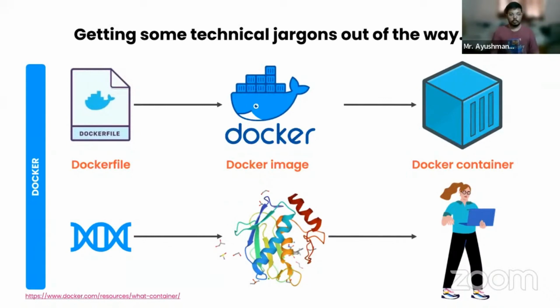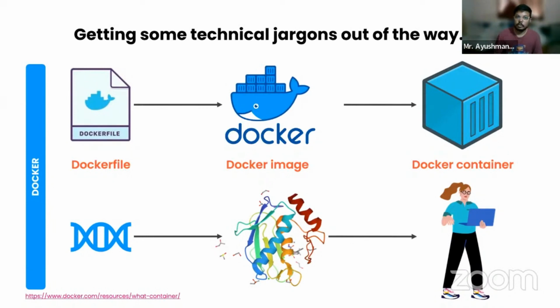So once you have the instruction manual, the next job is to create something which performs a particular function. So a Docker file would be used to create a Docker image, very similarly to how mRNAs are translated into proteins, because proteins also perform a particular function, very specific functions. In the same way, Docker images are like proteins, which have a very specific function. But proteins by themselves will not be able to take a form and give you a result, right?